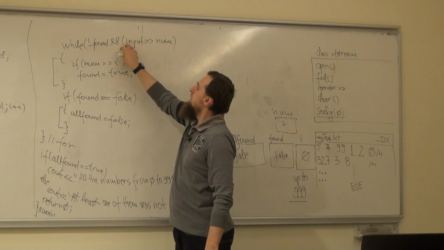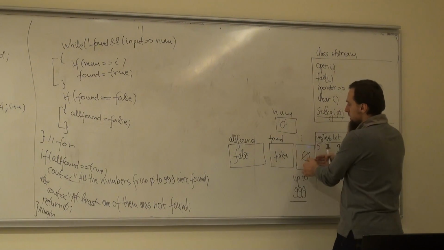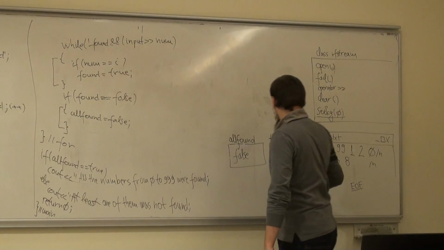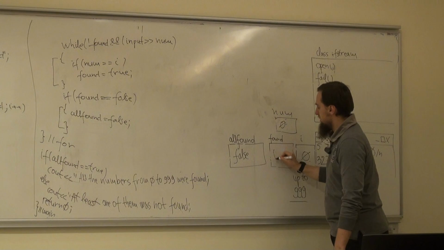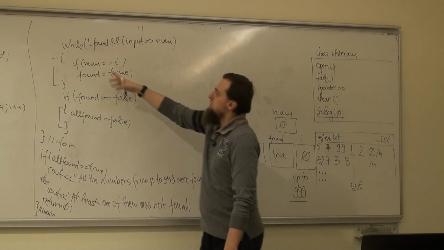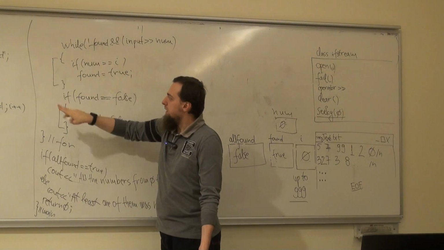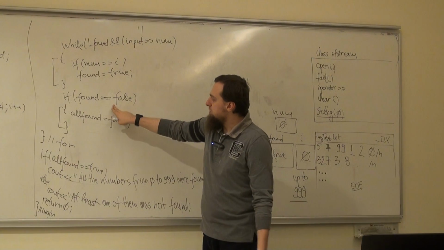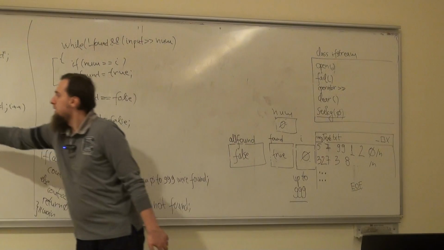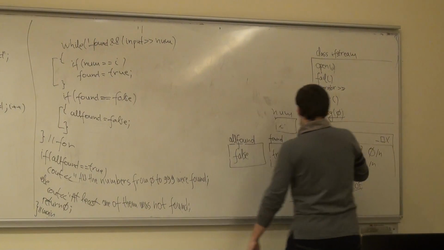And I iterate. Let's say I found 0. I took this 0. Is 0 equal to 0? Yes. Then found is going to be true. So from false, it's becoming true. I say, well, you have not found it, but I just already found it. That's why I go outside here, and I check if found is false. If I didn't find it, that's why I go here. i is incremented by 1. So i becomes 1.